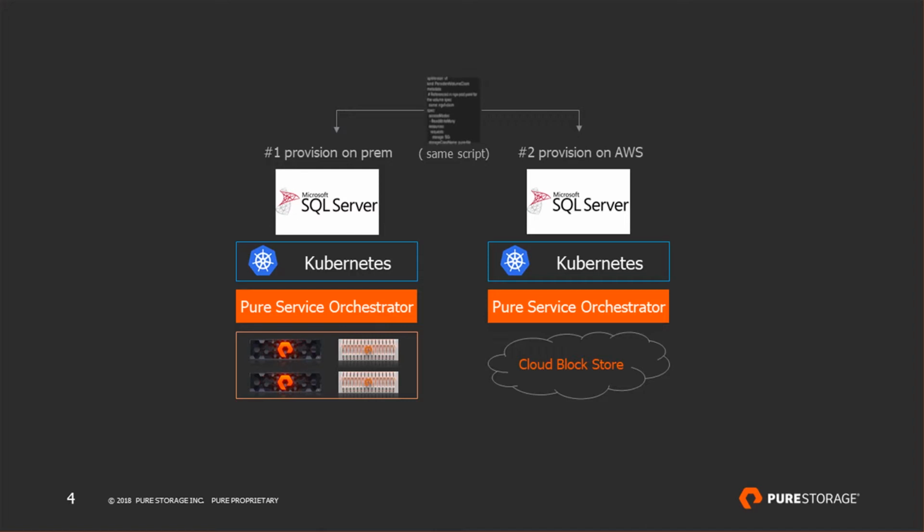Historically, the storage class for application storage would need to be modified in the developer's scripts depending on where they were deploying their application, taking time and requiring the developer to know exactly where they were deploying and the available persistent storage. With Pure Service Orchestrator and Cloud Block Store, this is now in the past. The same storage classes exist in your cloud and your on-prem Kubernetes clusters.